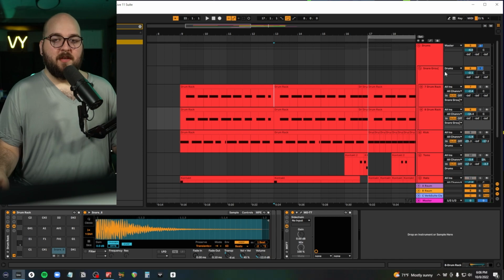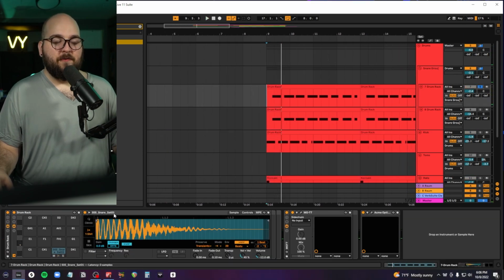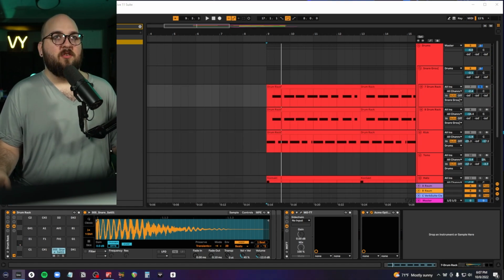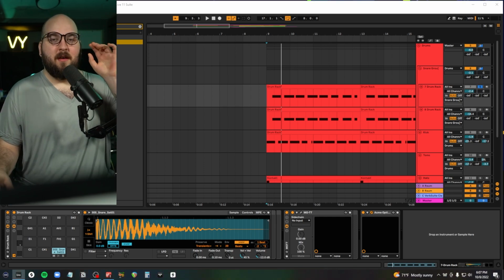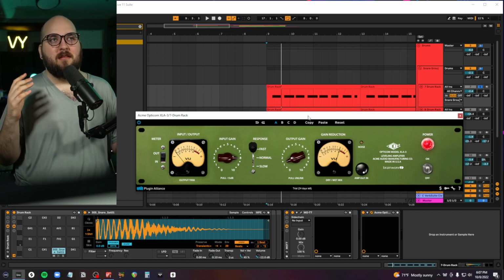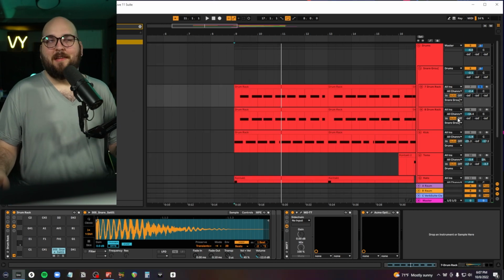All right, so let's go through everything individually. We start out with the snare, which is this 505 snare going into a little Mott just to sort of level it out. I've been using Mott as more of a leveler recently instead of a really heavy exciter. And then just because I wanted that 80s feel, I felt like throwing it into this Acme Opticom, which is a really nice vintage compressor, but gives it a little bit of a flavor.